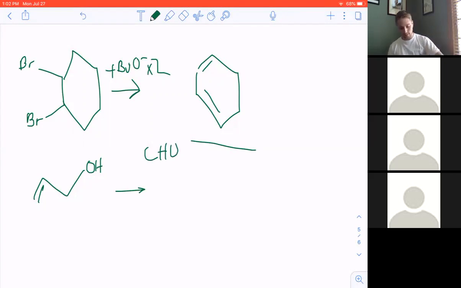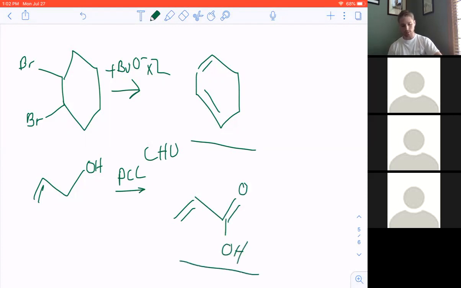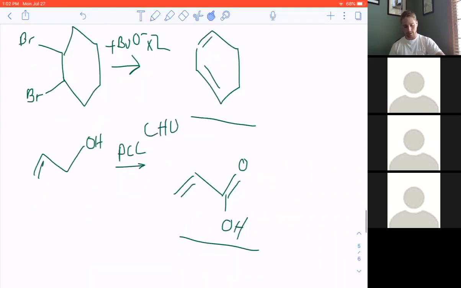So I'm going to treat this with PCC. You could really do anything that oxidizes it. What that gives you is something that looks like this. And so then these would be your 2 reagents. You put those together, and with Diels-Alder, they will form the desired product. So that's basically all you'd have to do for part 4. And once again, feel free to stop me if you have any questions.